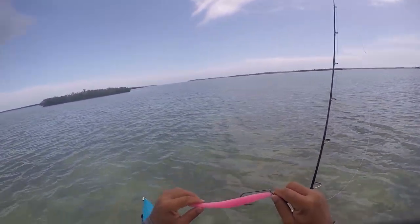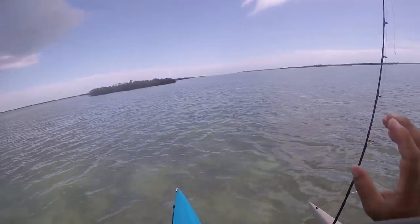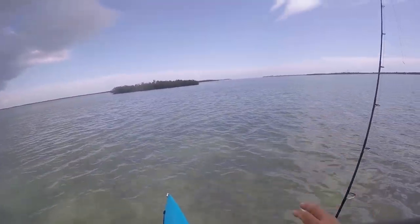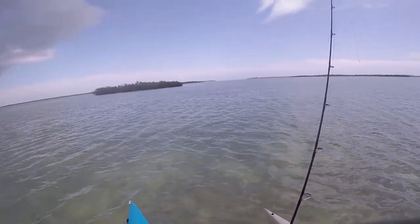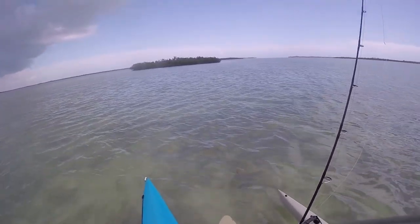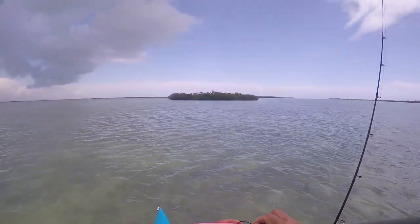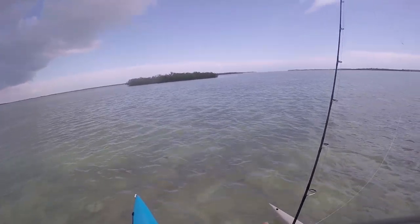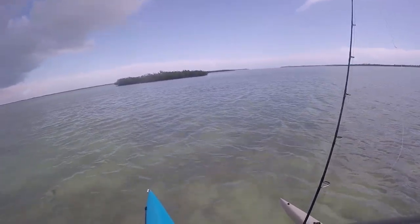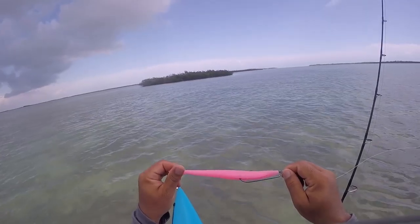Today we're going to be throwing the pink hoagie — this is the seven-inch version. Usually I throw the 10-inch in white or black, but I have these pink ones and I like the color in clear water. I want something with less of a footprint. Going from the nine-inch paddle tail — not very functional in real shallow clear water — to the hoagie; 10 inches is better but still a bit too big a profile for what the tarpon on the flats are feeding on. Going down to the seven might be a better presentation. I started using the pink because of the Polo worm hatch and got some good reactionary bites, so I'm going to throw these.